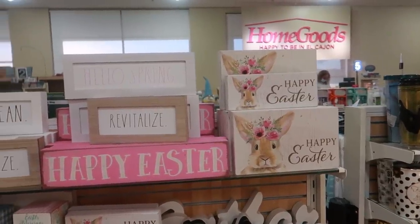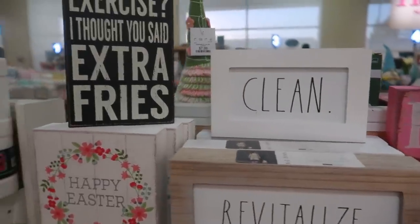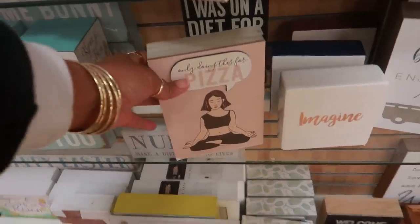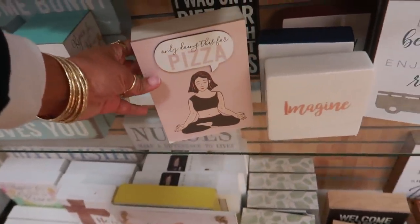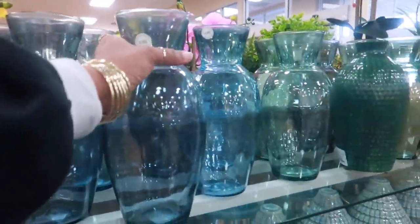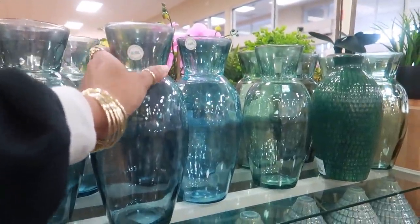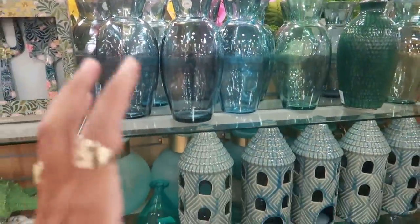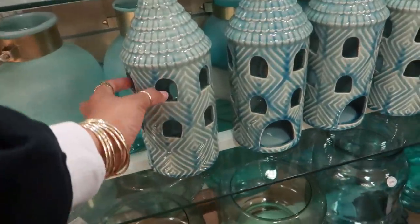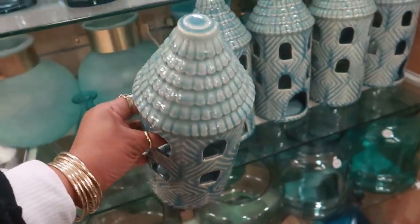Here's some more little signs up here by the register. What does she say? 'Only doing this for pizza' — okay! Oh nice, really pretty vases — $7.99. I always underestimate what something is going to feel like, because I pick it up thinking it's going to be lighter and it's really heavy, and then I get nervous like 'oh I better not drop this.' $12.99 for those.